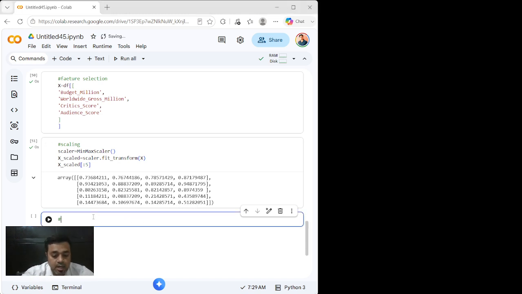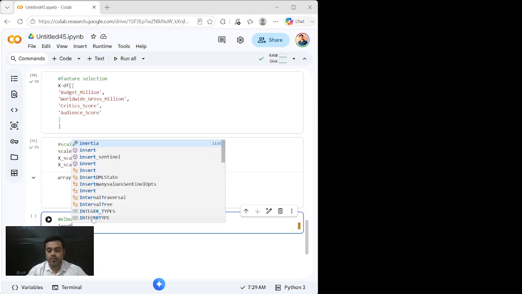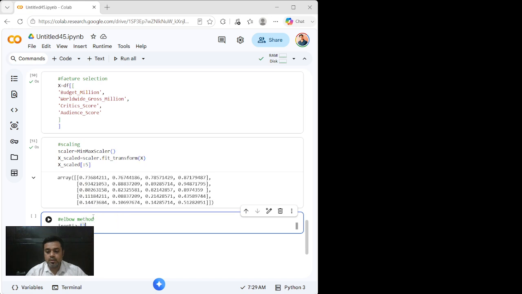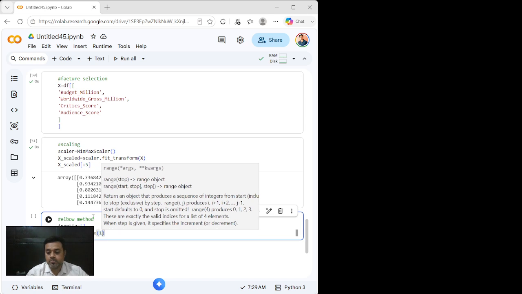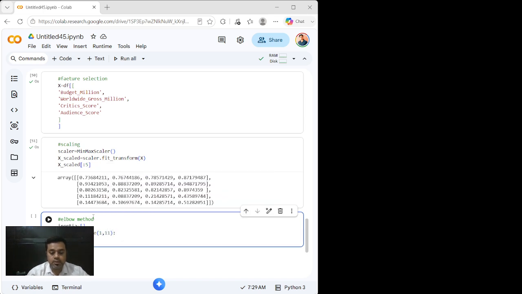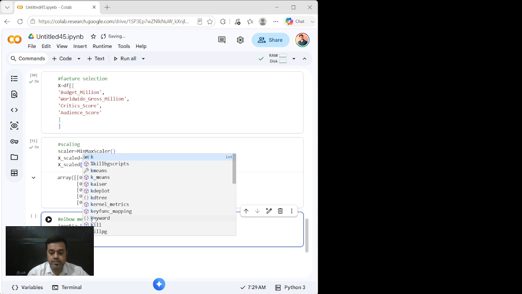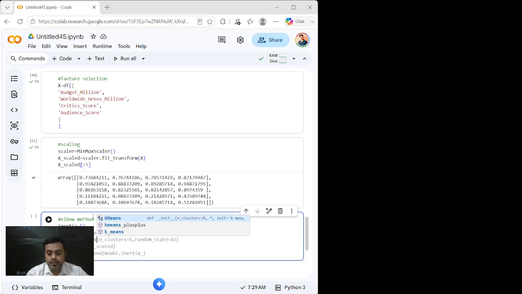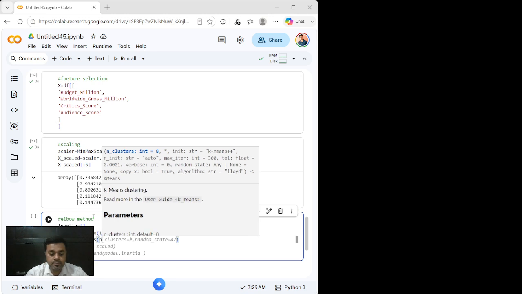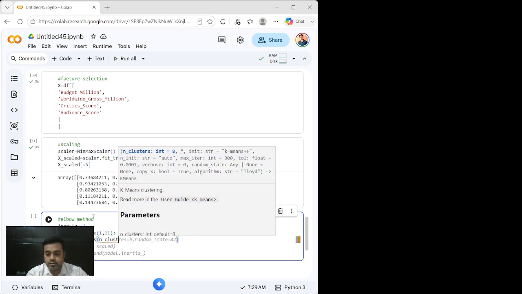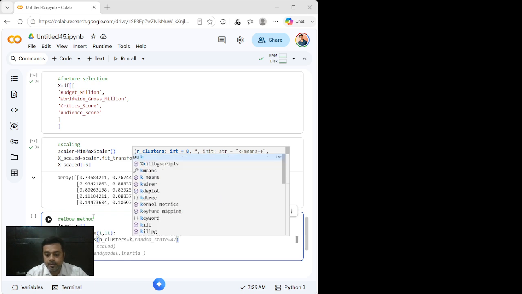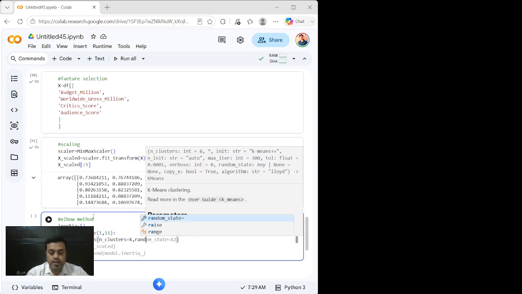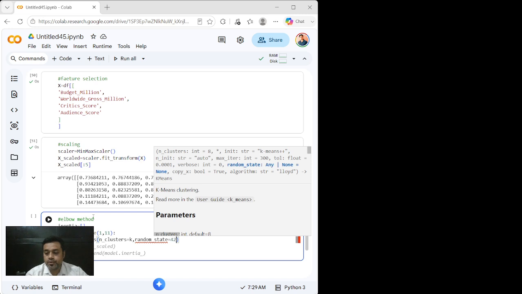So my next step is the elbow method. inertia equals an empty list, for k in range, then model equals KMeans, n_clusters equals k, random_state equals 42, and n_init equals 10, right?